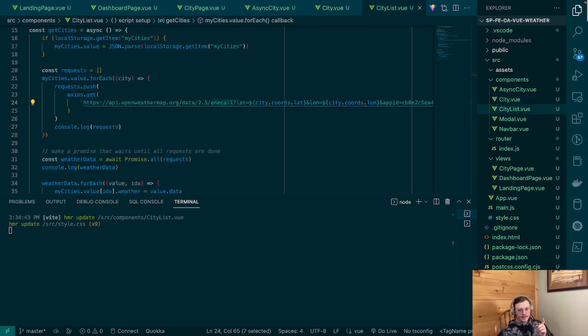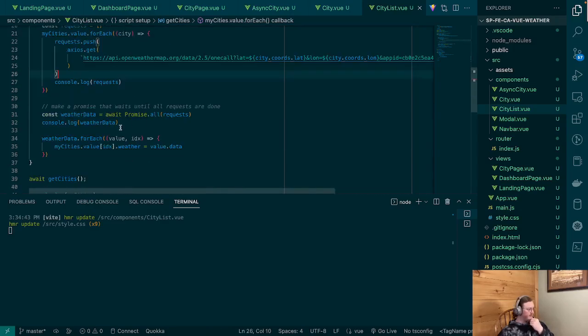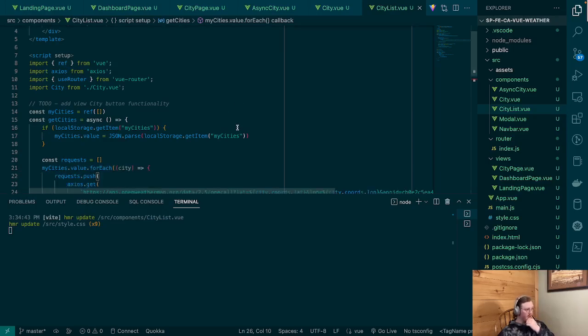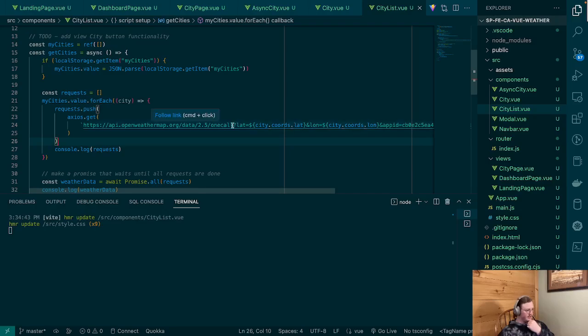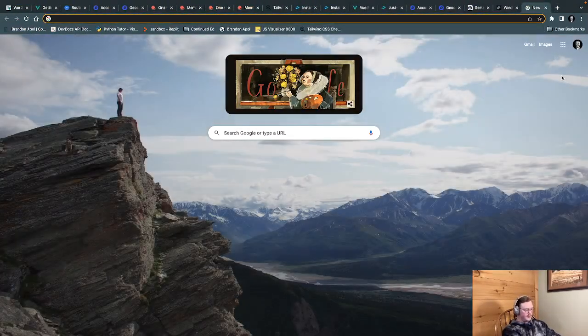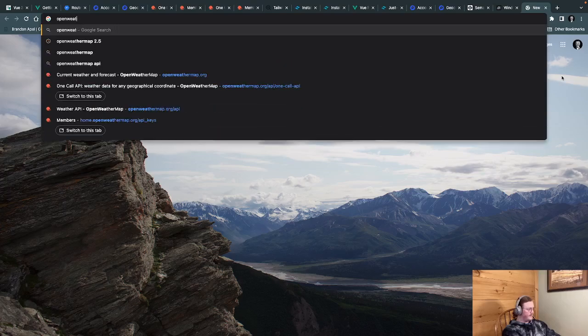All right, I think I found it. So we have one call right here, and there's a spattering of console logs floating around here too. So if it looks a smidgen different than what you have, again, I'll have the GitHub link to this later. But this should not be one call. This should actually be weather, because it's actually a different API that we're attaching to here that will bring back that weather, rather than that one call. I do want to just look up what this is, openweathermap.org data weather, with all of you. So OpenWeatherMap.